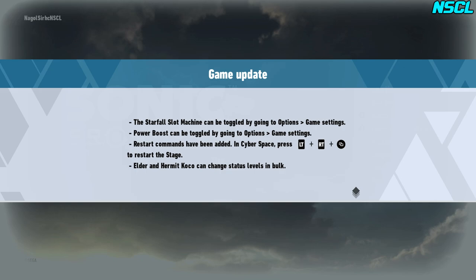The Starfall slot machine, which we haven't dealt with yet, can actually be toggled in the game settings. Same with your power boost. There is also a quick reset for stages now. For me, it's my left trigger, right trigger, and my back button, and that'll restart the stage automatically. No more going into the pause menu and restarting there. I think one of the best ones here is that Elder and Hermit Coco can change status levels in bulk. Reading this, I think that means we can finally go multiple levels at a time turning in the kids. Is that what that sounds like to you?